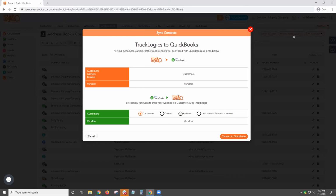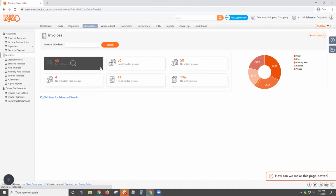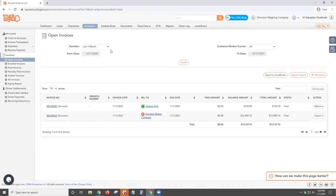Once your QuickBooks Online login credentials have been entered, you will need to create what we call a field map. You'll just need to indicate where you would like the individual items on your invoice to go account-wise into your QuickBooks Online account. You'll match up line haul income to line haul income, fuel surcharge to fuel surcharge, et cetera, et cetera. When you're done, you can then start exporting your invoices, and we give you a very, very quick and easy tool to export everything that you currently have outstanding.